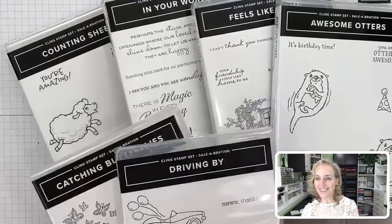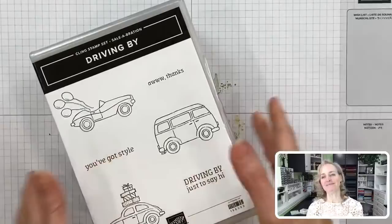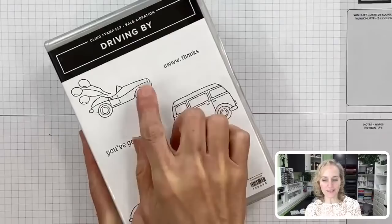Congratulations to all the winners. And Patty Bennett credited, I just saw your comment, Tracy, got the idea from Lena Gersa. Okay, awesome. Awesome. Congratulations to all the winners. And thank you to Patty and Lena for that great idea about the paper piecing with this stamp set.